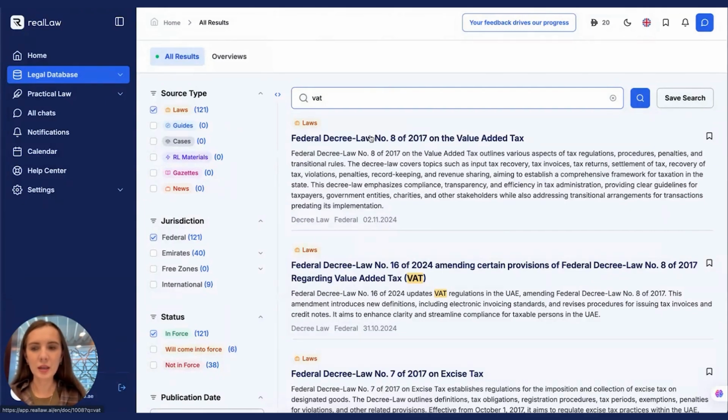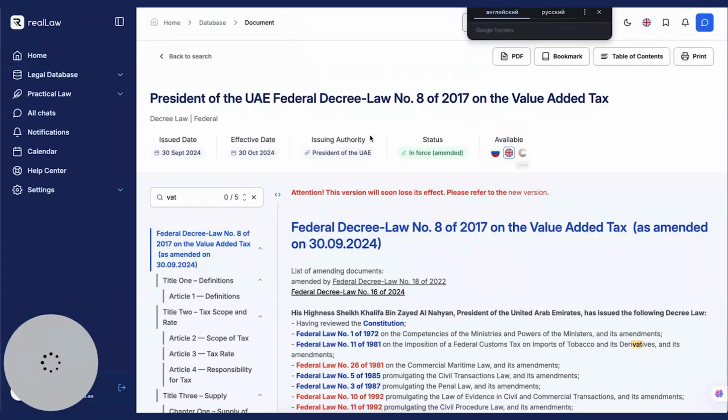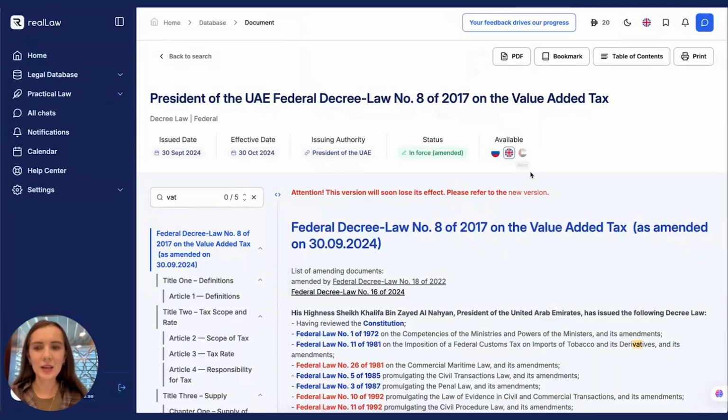All right then, let's move from the results page to the document page. Before us is law number 8 and its text. At the top of the screen, in the white area, you can see the main attributes, the document's parameters. For example, here you can see when the document was issued, when it comes into force, who the issuing authority is, the status, which is actually one of the main fields you need to understand for the legal analysis of the document.